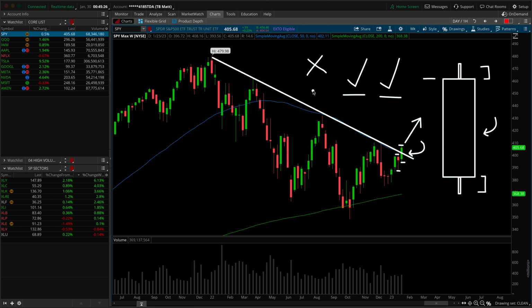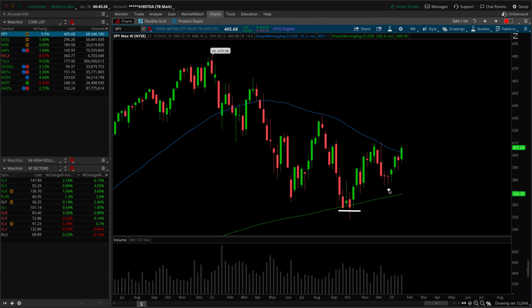If we think about this from a trend count perspective, we have lows, we have higher lows, we have highs, we only have equal highs. To confirm a new weekly uptrend, we would have had to produce some sort of higher high over this area here, which is SPY 410. So we're continuing to monitor for that upward move, and it very well could happen in the coming weeks worth of trade. But as of right now, we have to at least be open to the idea that sure, there could be some opportunity for a double top here.